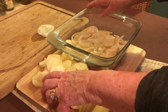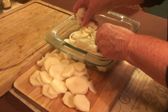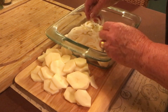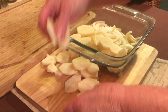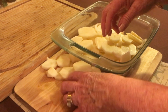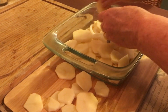So we want to do this in 2 layers. First layer of potatoes and onion. I'm going to put the entire onion on the first layer, not on the top. And then the rest of the potatoes just laid over the top. It's best to use russet potatoes or Yukon Gold. You want a potato with a high starch content because it'll absorb the sauce better and give you more flavor, but more importantly, it'll hold its shape in the baking process.